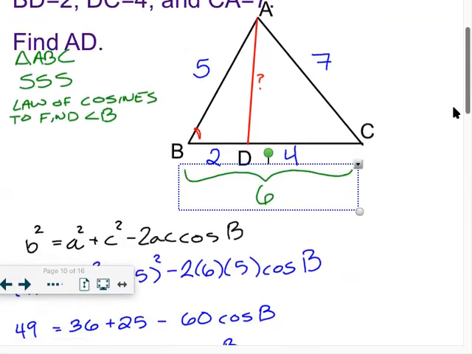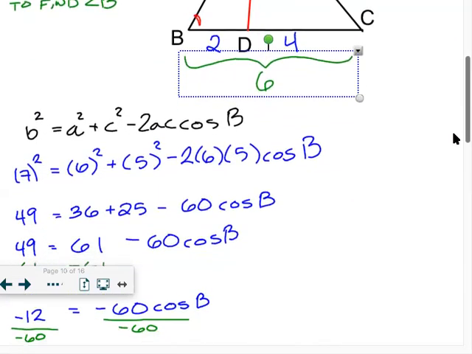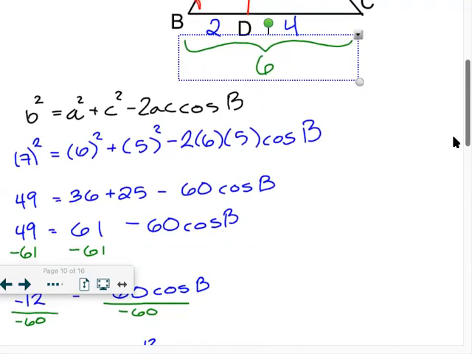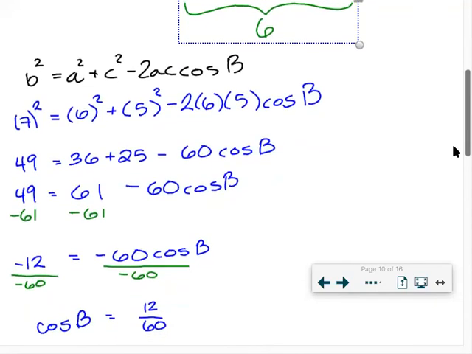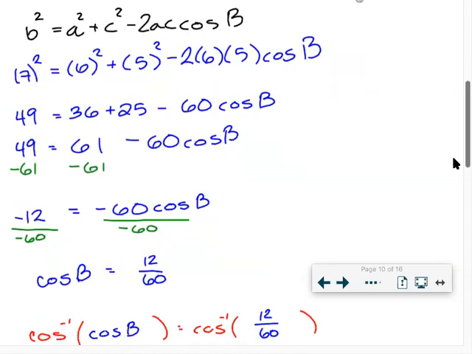So when we set this law of cosines formula up and populate the values into the relationship there, we have 7 squared equals 6 squared plus 5 squared minus 2 times 6 times 5 cosine angle B. Again, take your time as you work through this. The mistakes that show up are order of operations or algebraic mistakes. So we get down to isolating cosine of angle B here, and we divide both sides by -60.